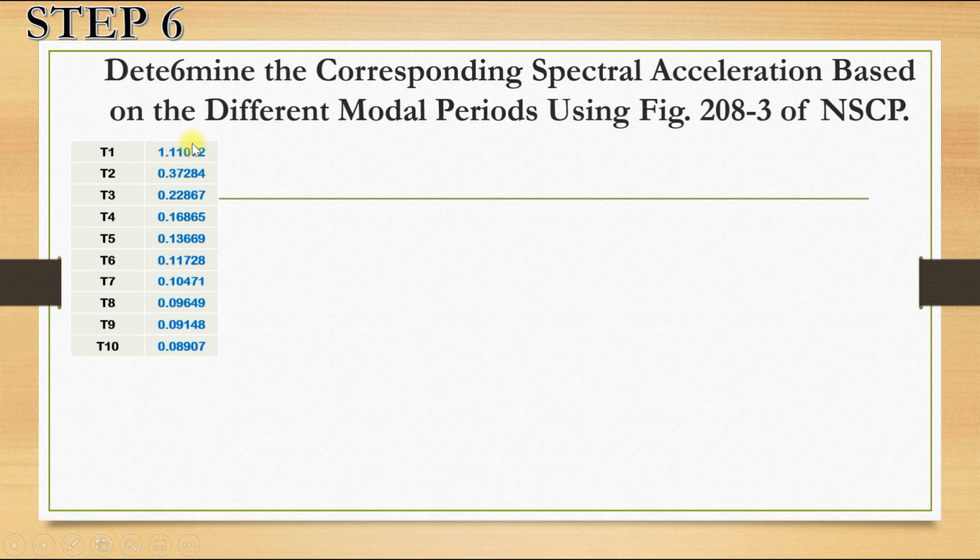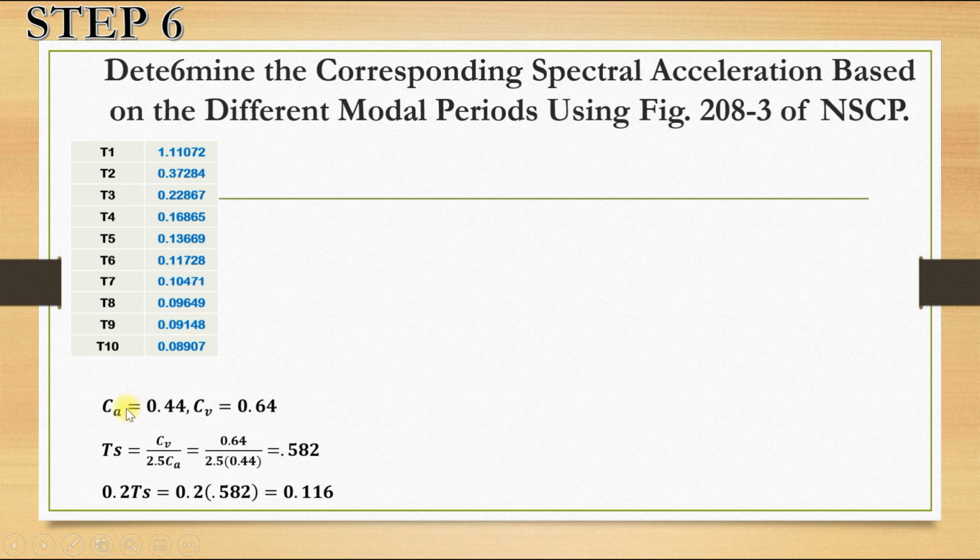So, doon sa value ng periods natin, which is T, so for T1, meron tayong, ito yung sa una na given, and sinolve natin gamit ang formula na K minus lambda M. So, nakuha natin yung value ng eigenvalues at saka nung frequency. So, nakuha rin natin yung value ng period. So, dito sa T1, yung period 1 natin, meron tayong 1.11072 kanina, hanggang dito sa T10 na 0.08907. Ito yung value kanina. So, gagamitin natin ito para ma-solve natin yung spectral acceleration.